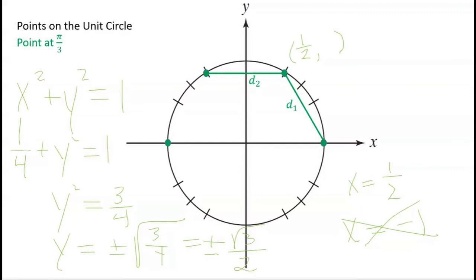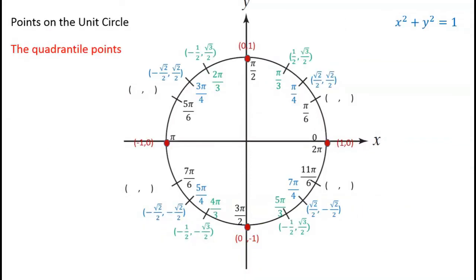Now, the negative doesn't apply because we're in the first quadrant up here. X's are positive, y's are positive, so that gives me the square root of 3 over 2. And that will help us complete every value on the unit circle, and I'll show you that. So we're here at our almost completed unit circle. So in red, let me remind you, the quadrantal angles are points of the angles are 1, 0, 0, 1 for up at the top at pi/2.